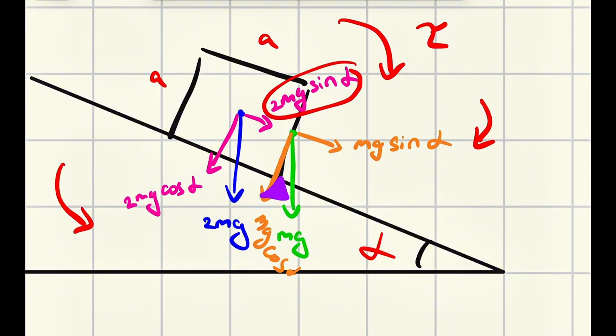This 2 mg sine alpha is trying to rotate like this, torque 1, and also torque 2 is this thing, mg sine alpha itself. But the problem is that we can write it as 3 mg sine alpha. They are looking all in the same direction, and they are trying to rotate the same direction, right? And some people might say that this distance is different, and this distance is different. But the problem is, in fact, we are not interested in those distances, because we're working here not with distances, but with the forces, right?